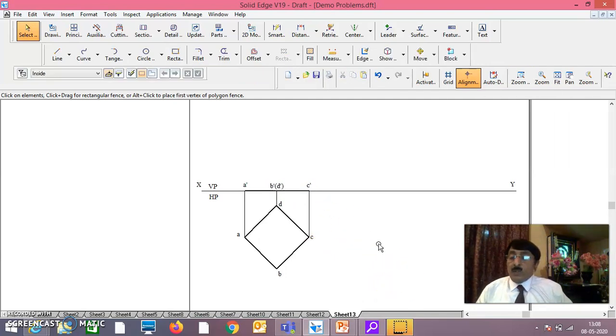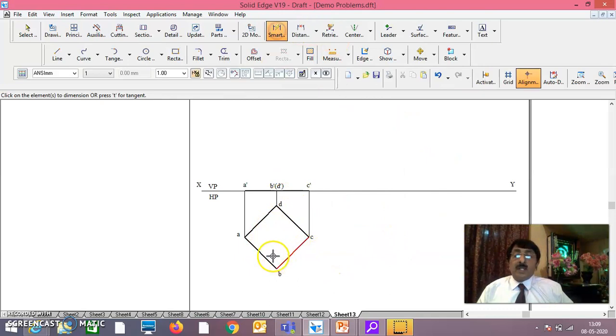okay, now as you know, I have drawn the top view, I have drawn the front view, and if you dimension this, you dimension only wherever possible. It is square 40 and the internal angle and all that will be 90 degrees. Because you've taken this as plus 45, this as minus 45, then waited for the alignment indicator to work, and then you join C to D and all that. This is easy. Just go through what I've done.